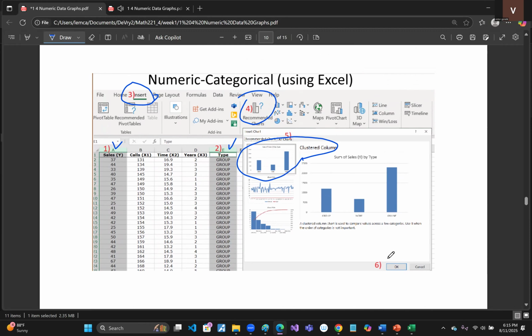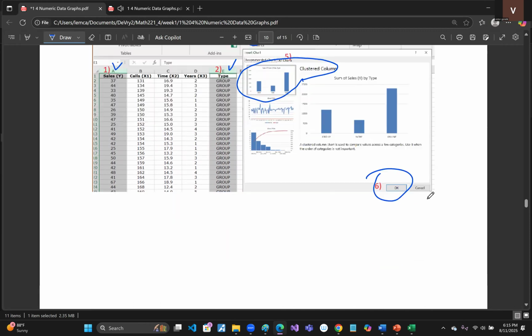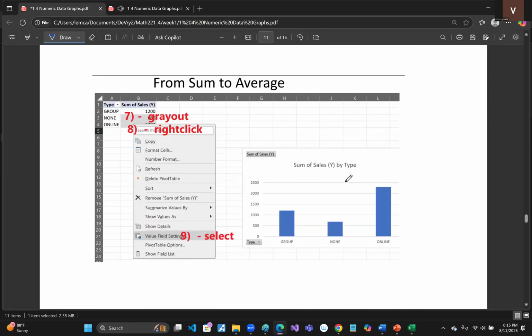The resulting graph shows that salespersons with online training made almost 2 times as many sales as salespersons with group training. But is it because they are working better or because we have more persons with online training than people with group training? Currently, we cannot answer this question, because we know only the sums of sales, about 1,000 and 2,000 sales. We need to know the number of sales per person.